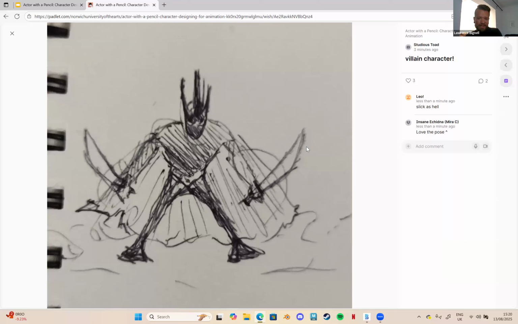Lovely. Kind of reminds me of a D&D character that I used to have many moons ago. One thing that I would perhaps improve on here is to think about the way that that cape shrouds your character there. Maybe have it waving off menacingly, giving us a full look at the silhouette of that character. But the main silhouette here is very nice and clear. Absolutely love this one. Well done.